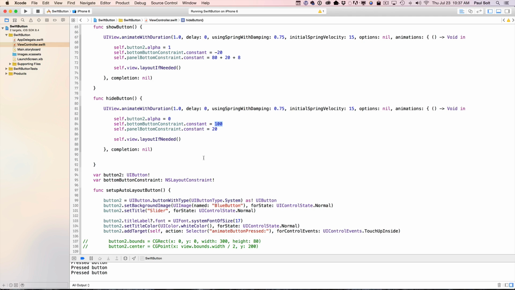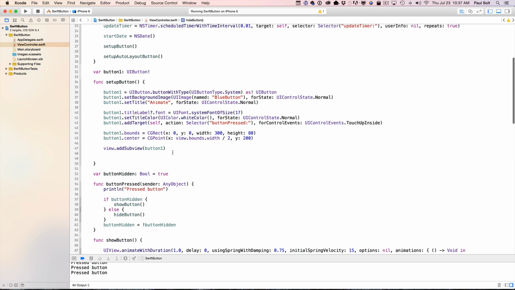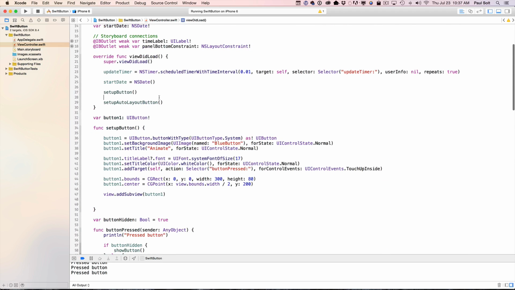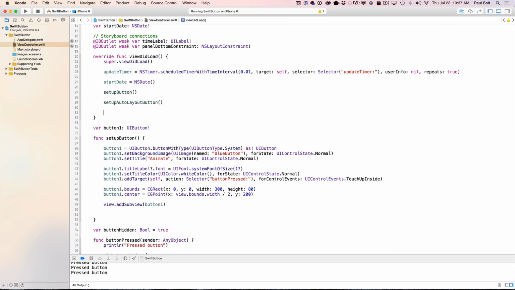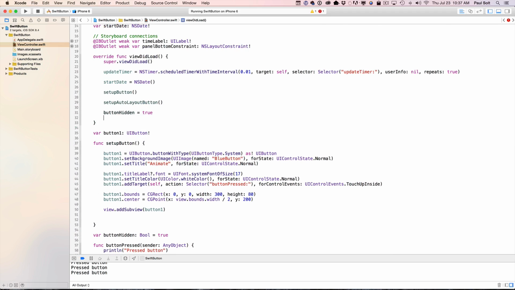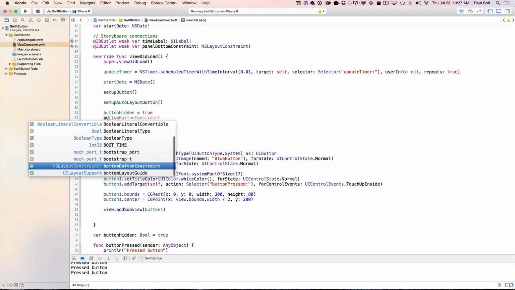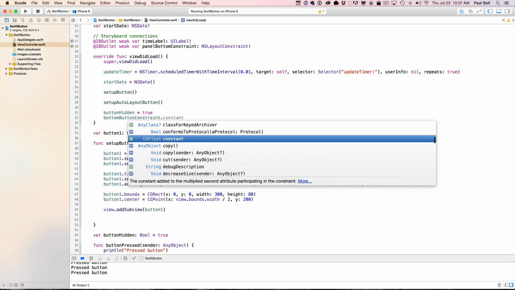Looks pretty good. All right, so now let's set up the initial state in the setup function. We really want this off screen, so we want to say button hidden is true. And we also want the bottom button constraint.